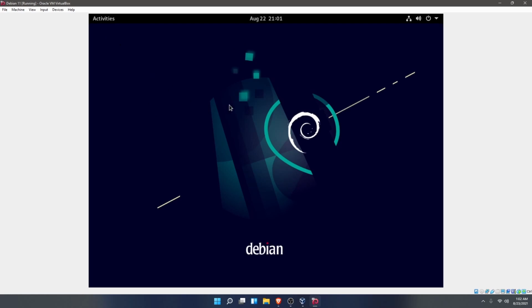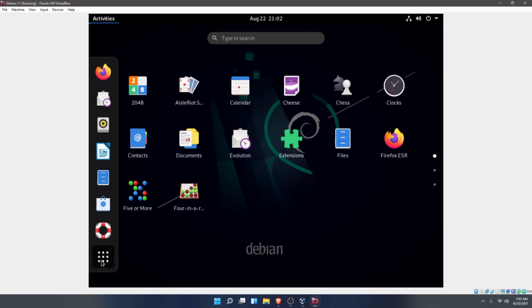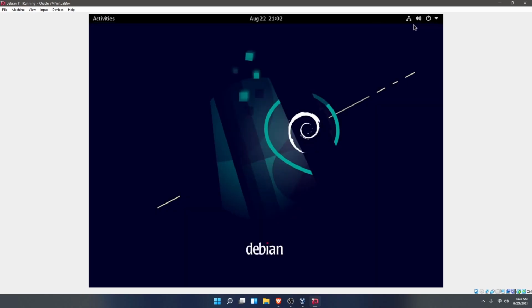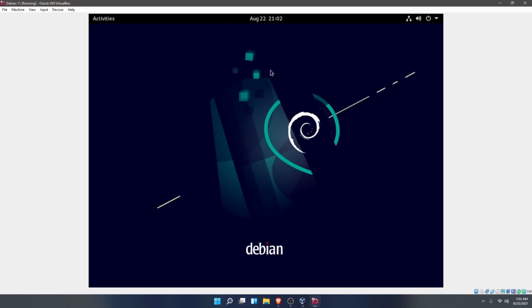And look at this, I'm welcomed by the Debian 11 GNOME desktop environment, where I can go to activities, launch some of the basic default applications that I get with this Linux distribution, including Firefox, Evolution, a mail client, Rhythmbox, LibreOffice, a word processor, Files for file manager, Software for a software store, and of course, Help if you need it. There's more applications if you click on show applications, and on the right-hand side, we have access to stuff like internet, volume, settings, logging out, and powering down the computer.